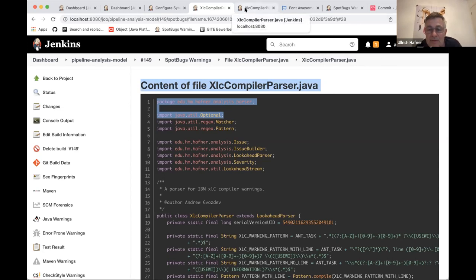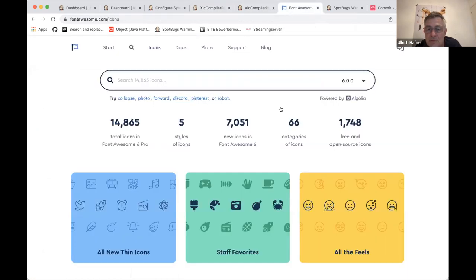So maybe then I switch to the next UI plugin, which is just a note that I also have a plugin which provides the icons of Font Awesome. They now have a release 6 with a lot of new icons and a lot of new designs. And I included these new icons now in the corresponding Jenkins plugin. So if someone would like to use icons which are not the Tango icons, but some better looking ones, everybody can use the new ones of the 6.0 version of Font Awesome.